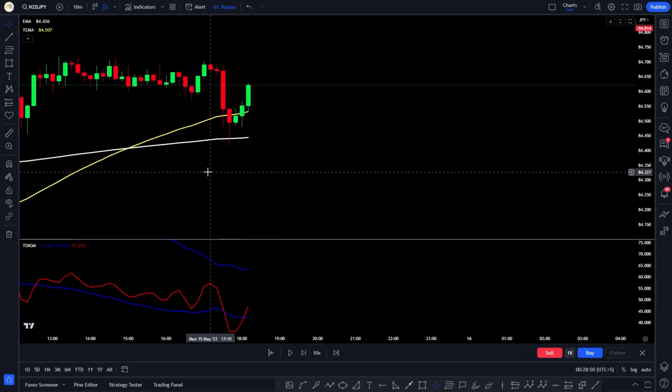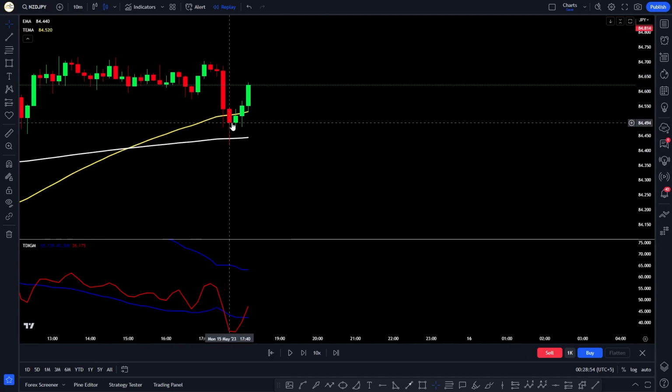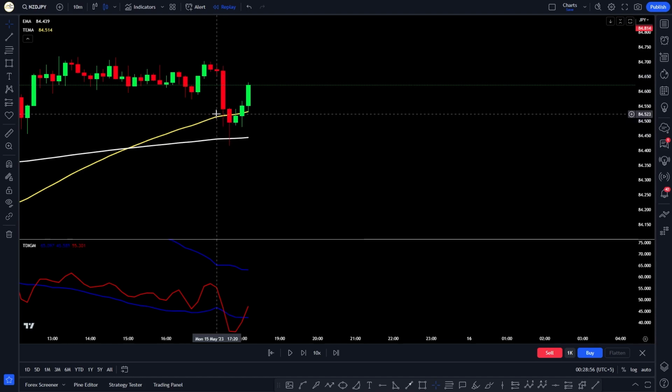For taking long positions, the following conditions must be met. First of all, the price action must pull back into this area between the triple exponential moving average and the normal exponential 200 period EMA. And as you can see here, the triple exponential moving average should also be above this slow EMA. This means that the market is shifting towards bullish momentum.